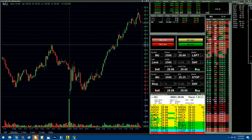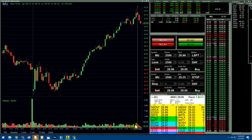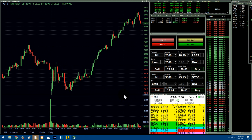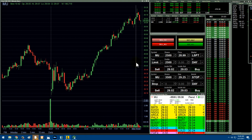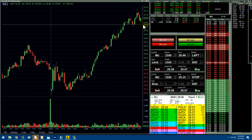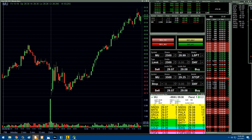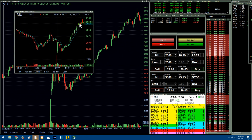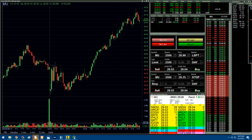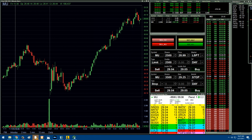Oops, the mic was off. So what I'm looking at right here is the volume is staying down. So there really isn't anybody fighting against this movement here. But I anticipate a little bit of a spike right at this support right here. Yeah. So it hit the 2s. And the 5s is down here at 87. So we'll see what happens. Okay, I'm gonna mute it. Just let it do its thing.